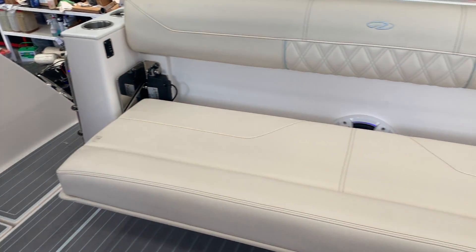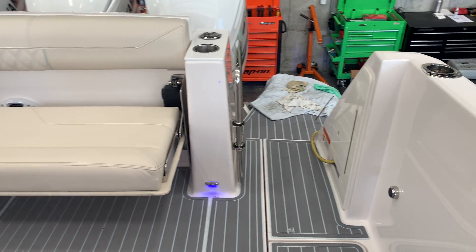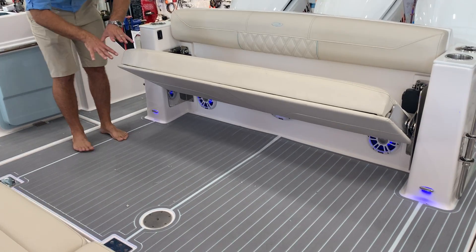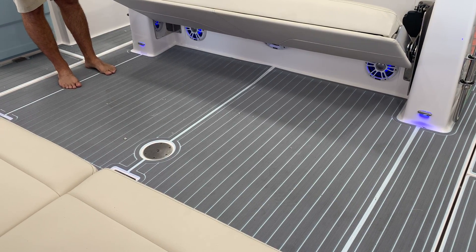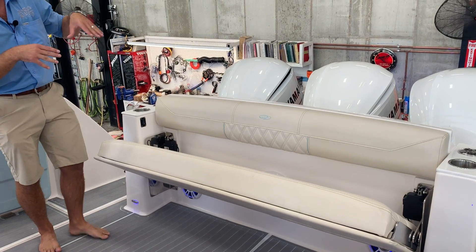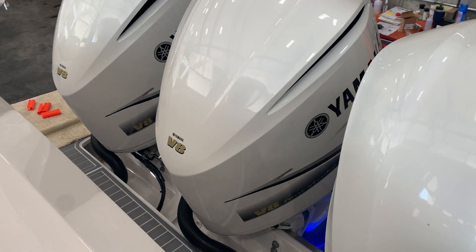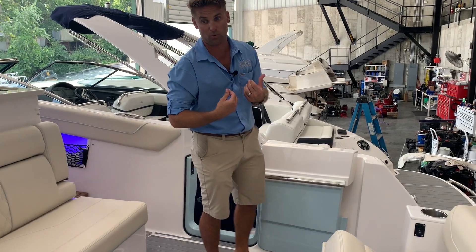Speaking of a big group aboard the boat, you've got comfortable seating for 14, 16, 18 people. This aft jump seat with a simple push of a button folds up into the stowable position. You have great stowage down underneath here — it's got your Panda diesel generator, strongly recommended as an upgrade. The Sea Keeper gyrostabilizer is standard, but a great spot to put your water sports toys. Another nice option is a rod holder — you can even do paddleboard or rod holder installs all across the side for great versatility with your toys.